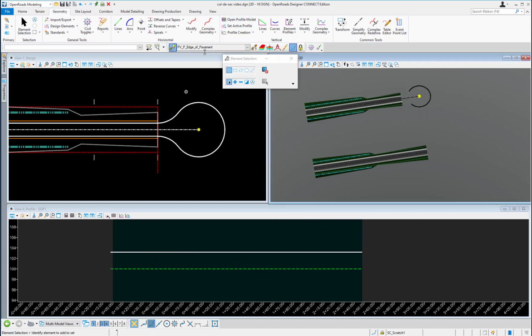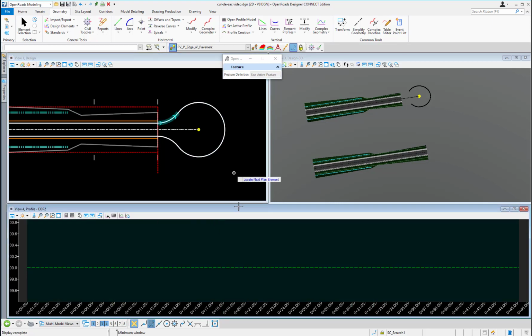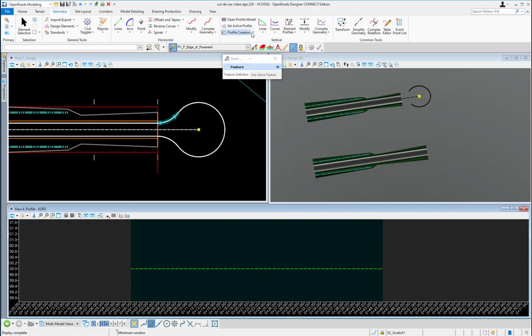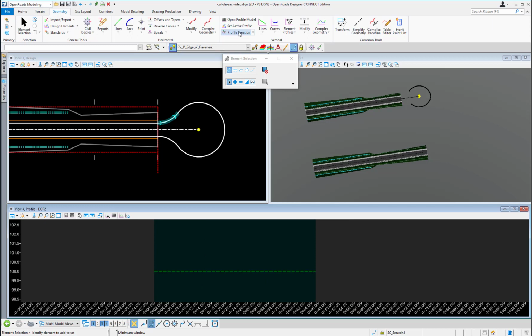Next, we'll create a profile for the radius returns that we created. I'm going to use the profile intersection point command to have the edge of pavement of our roadway and the edge of pavement of the cul-de-sac defined in my profile view, and then we'll connect the points to create an active profile for that edge of pavement.